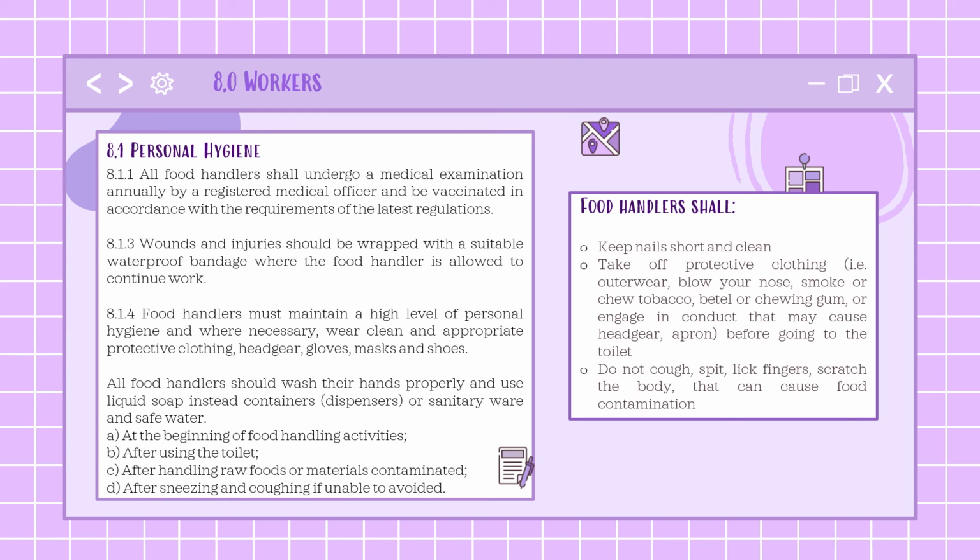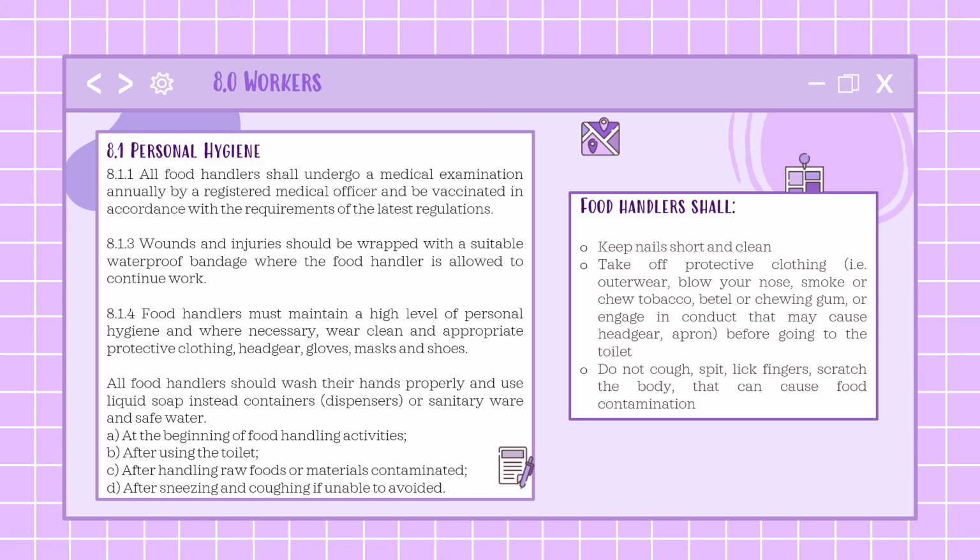8.1 Personal hygiene. All food handlers shall undergo a medical examination annually by a registered medical officer and be vaccinated in accordance with the requirements of the latest regulation. Any wound and injury should be wrapped with a suitable waterproof bandage where the food handler is allowed to continue work.